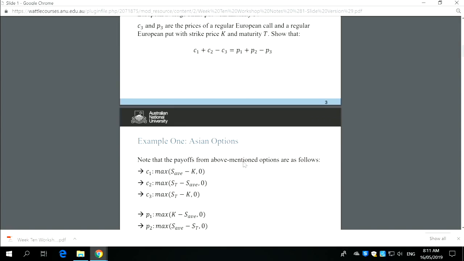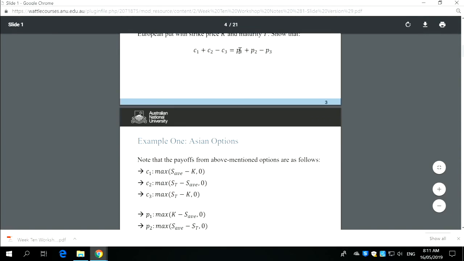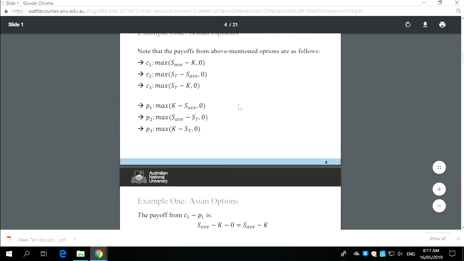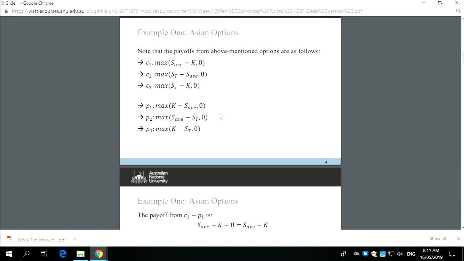Maybe one thing we can do, for example, if you rearrange this P1 to your left-hand side, you realize it's C1 minus P1, right? So you can try to work out what C1 minus P1 looks like. If the call option has a payoff, that means the price is above the strike, right? The way this payoff is represented is the maximum value between either in the money or we don't exercise. That's basically what this bracket tells us.